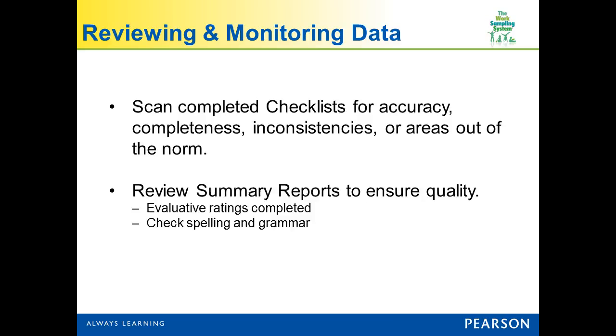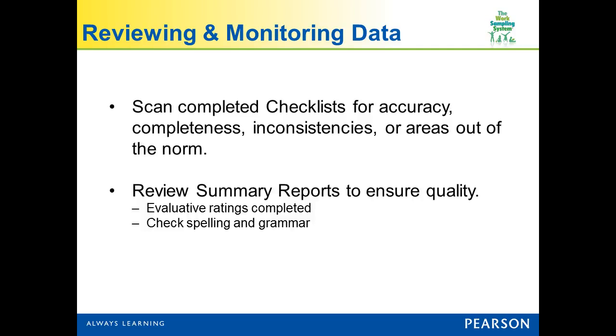So while it's always important to check our checklists for accuracy throughout the year, at the end of the year we really want to make sure that a few things are in place in order to have the greatest level of accuracy moving forward. Some of that involves making sure checklists are complete, looking for any inconsistencies that may be evident to us, or any areas that might be out of the norm, things that at a glance, once you glance through, just don't seem to make sense or don't look like the kind of information that you had intended to collect, or the kinds of ratings that you had planned to make for children. So we really will take a quick look at that.